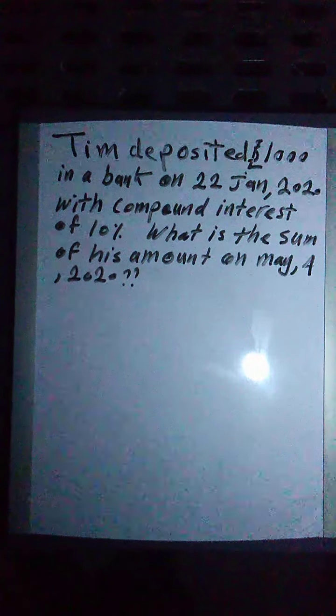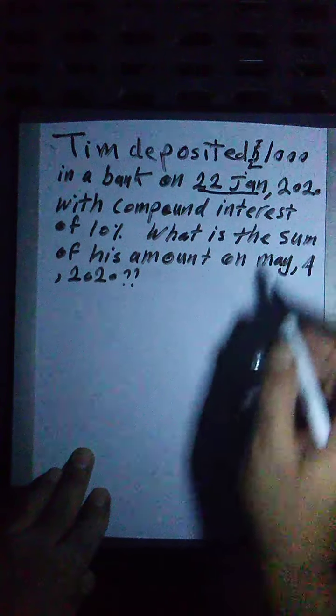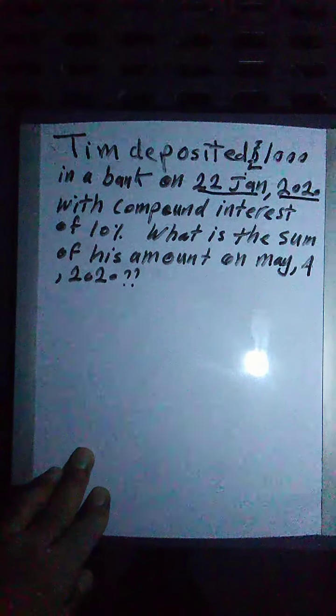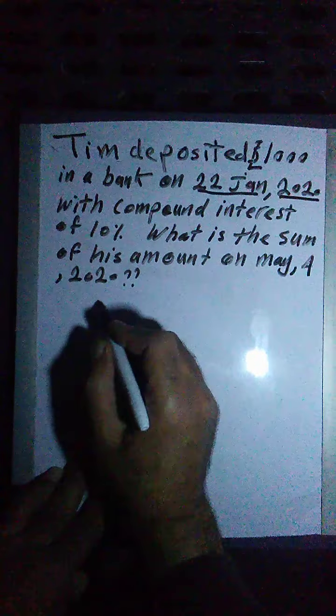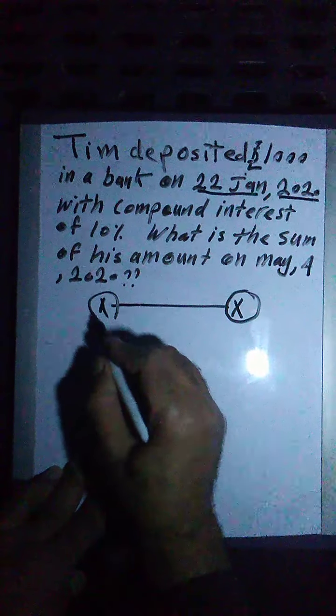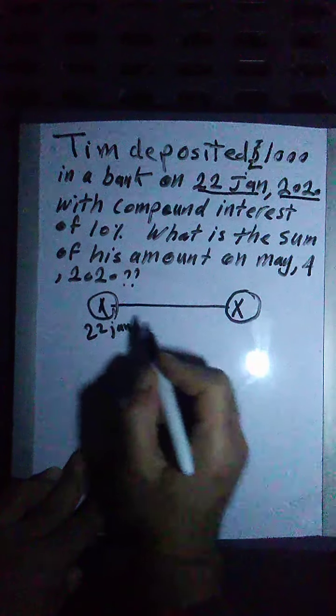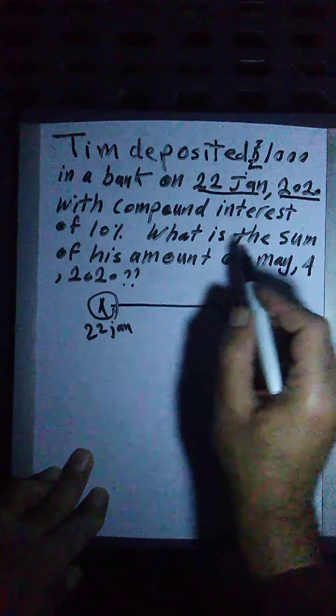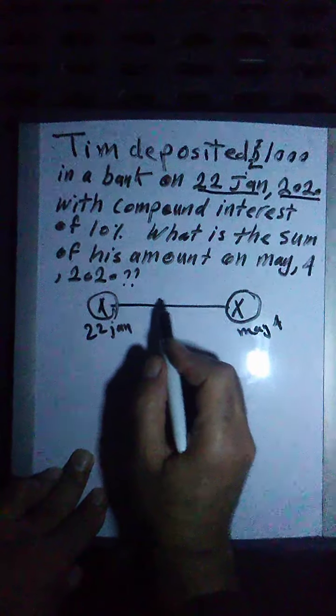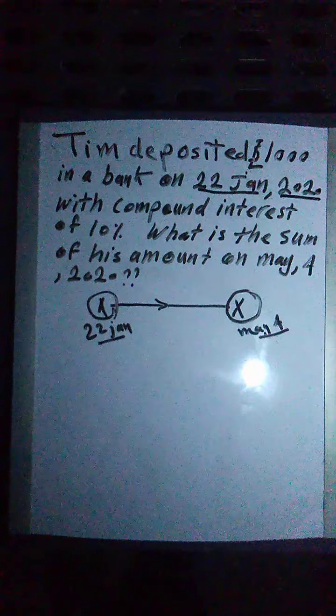As long as I gave you the dates in days and I mentioned the year, we have to calculate the days from the time of deposit to the time where he came to check how much his money became. He deposited his money on 21 Jan and went to the bank on May 4. We will now see how many days between 21 January and May 4. How could we calculate this?